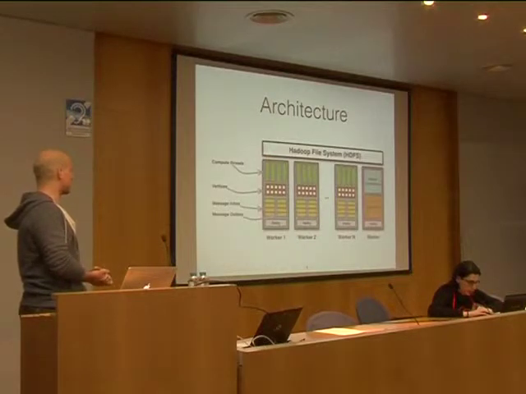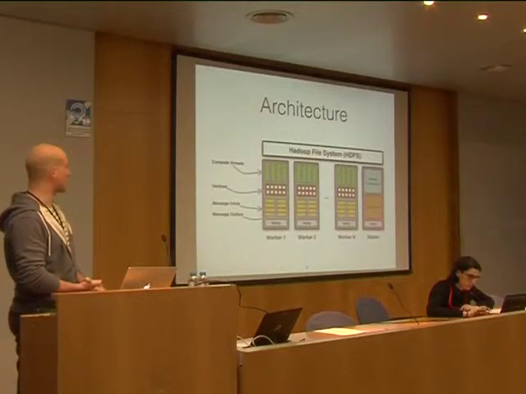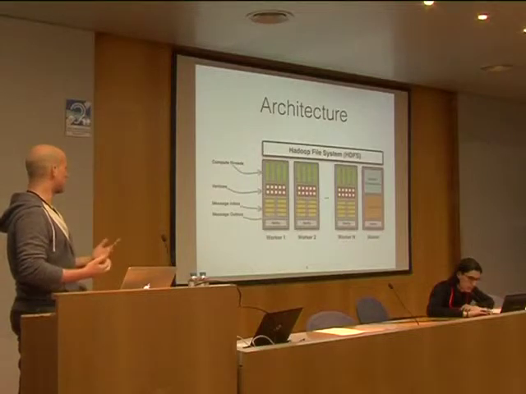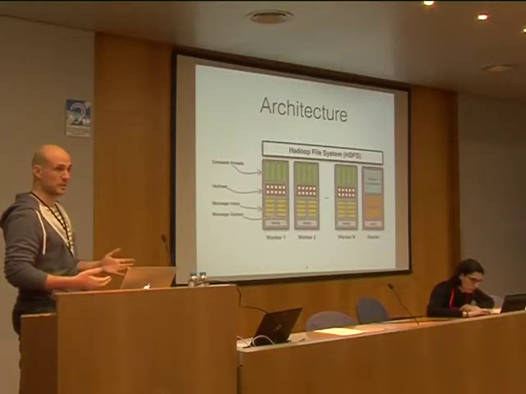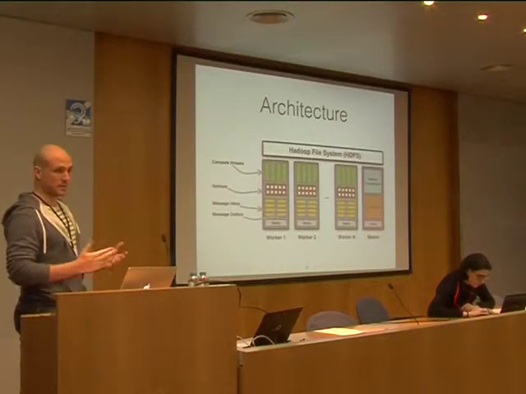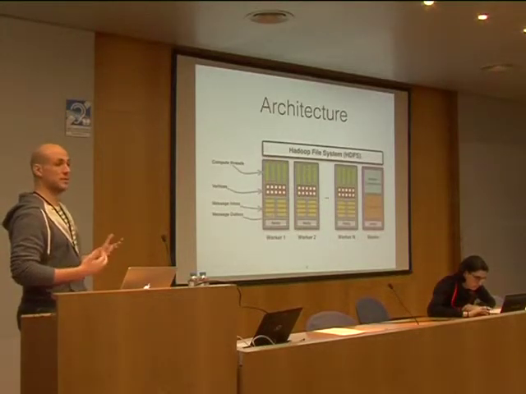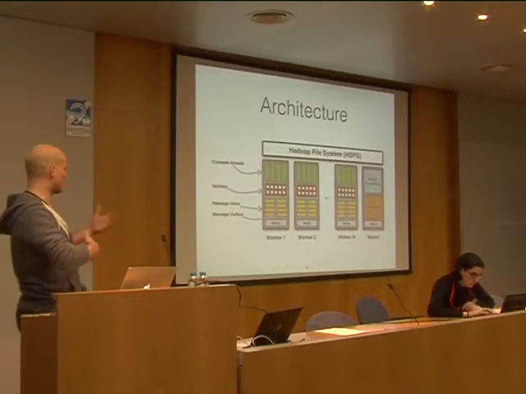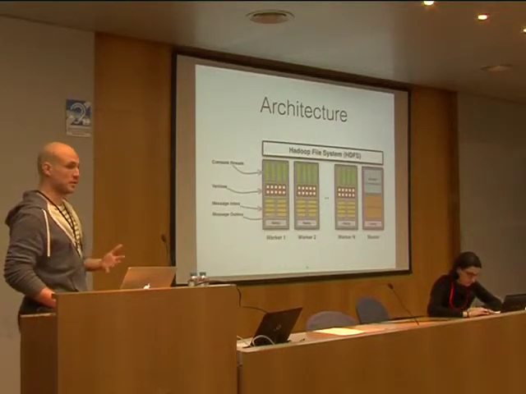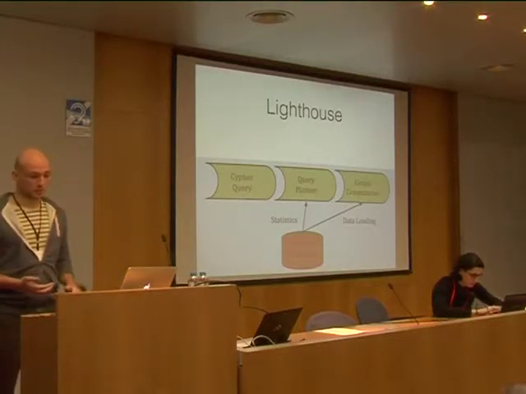Giraph is a first-class citizen of the Hadoop ecosystem. So it runs and reads data from any store in the Hadoop ecosystem. It runs either as a MapReduce job if you don't have Yarn. If you have Yarn, it will run within its containers. So it runs as an application in Hadoop. It's a master-worker architecture. You have workers that have vertices in memory, compute functions on vertices, and exchange messages directly between each other, and the master just orchestrates this series of computations. So this is all there is to know about the Pregel model that we use and we borrow.